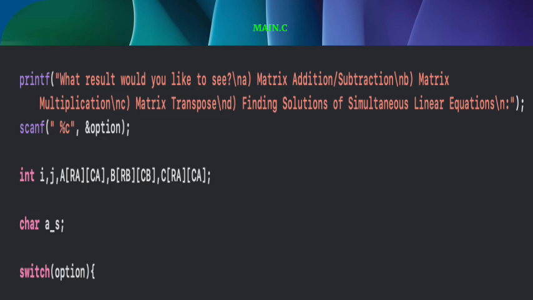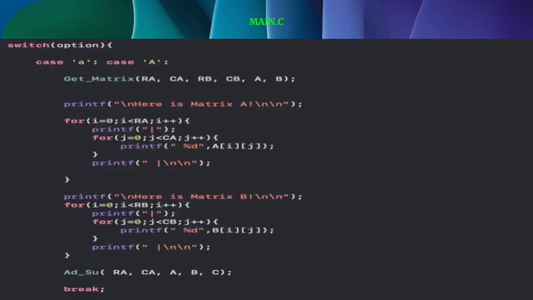At the bottom, you can see we use the switch option, and our first option, which was addition or subtraction, we used the get matrix header.